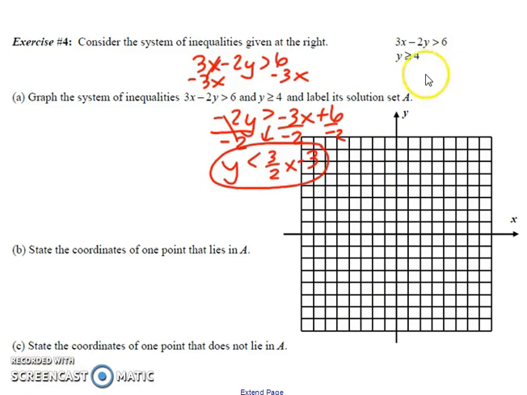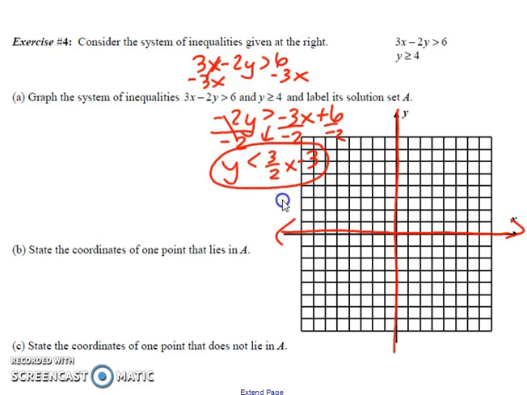Alright, so if you are joining me, you just changed this equation over here into y equals mx plus b. Since your y was negative, make sure you flipped your sign. And so we're going to graph this. So I'm going to go to -3. And that's really hard to see, so I'm going to redraw this.